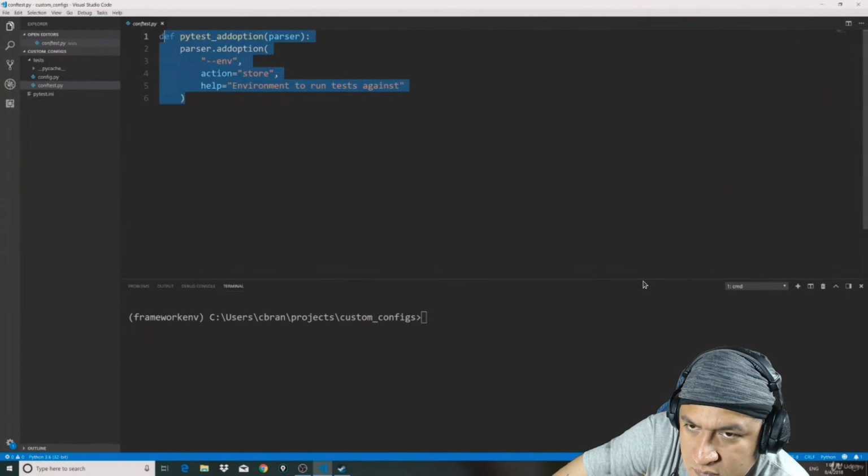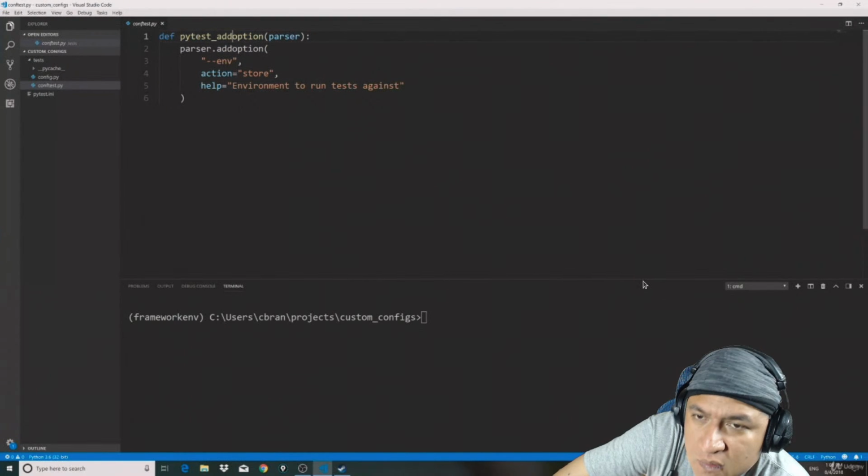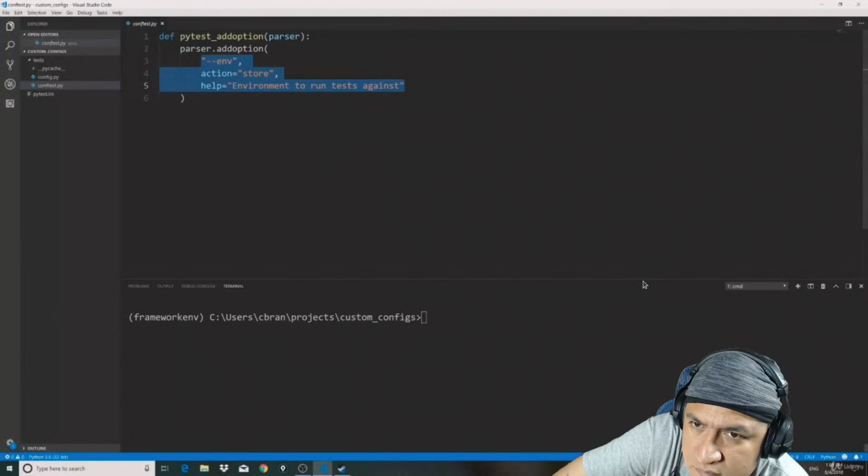How do I bring to bear what this means? What does all this really mean? Really, you just need to copy it, put it in your notes somewhere. You don't have to memorize it for now. This is really just the argparse library that I showed you in the browser, and I will link to it. It's just that Pytest has kind of a pass-through, so this is essentially the same syntax you would use if you were using argparse. So what does it all shake out to mean?